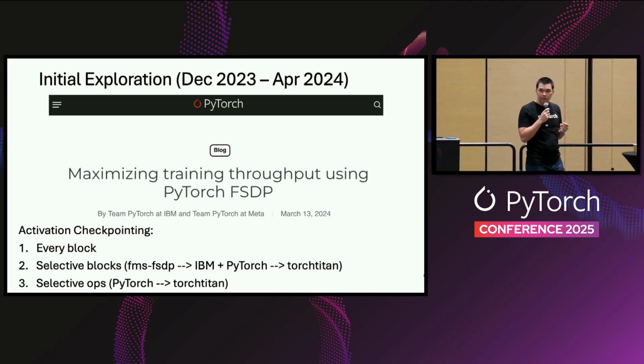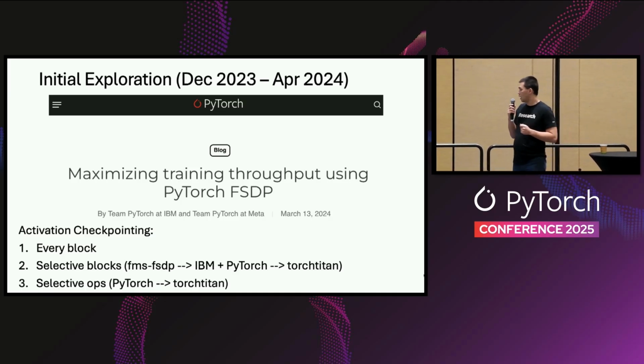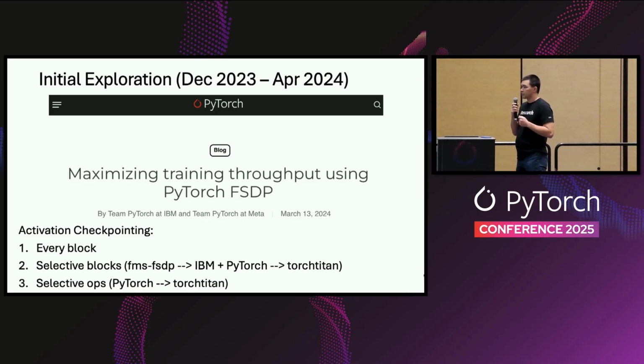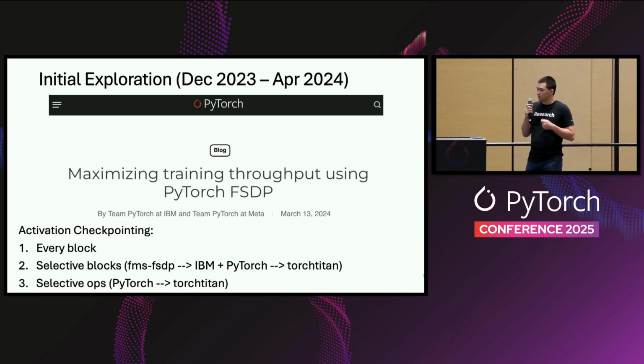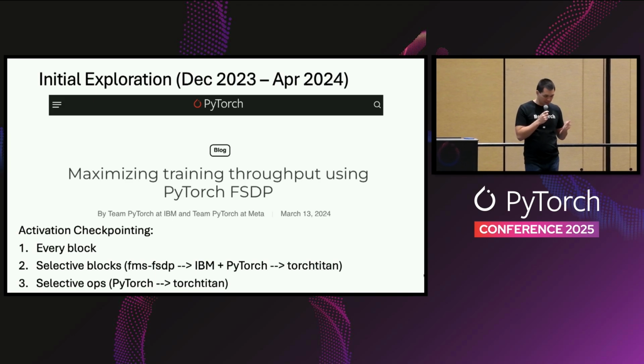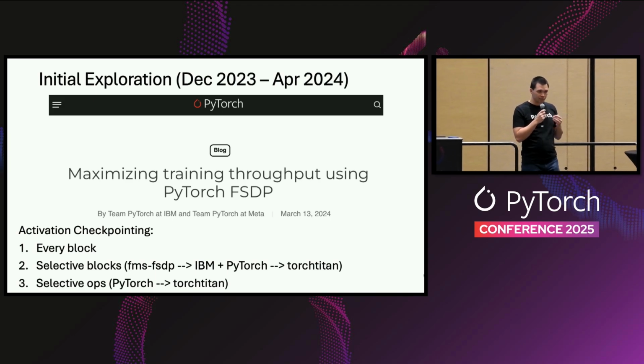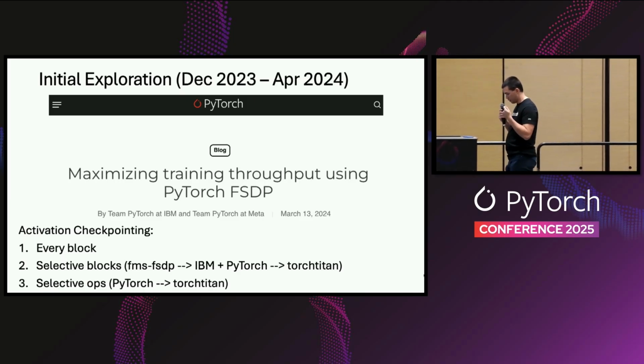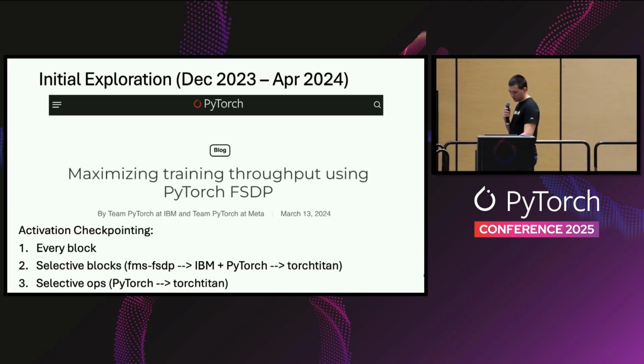If you're interested, you could read more in this blog post. And this is part of an evolution of more and more advanced activation checkpointing in PyTorch. So now you don't just have to checkpoint at the block level, you can do it at the level of individual Torch ops. But anyway, part of a nice story that's continued to improve to this day.